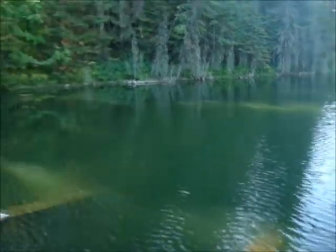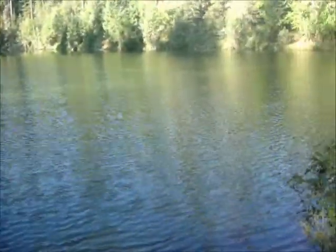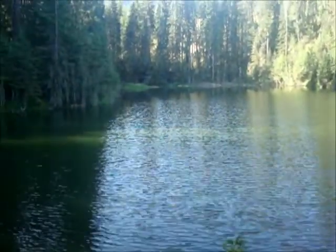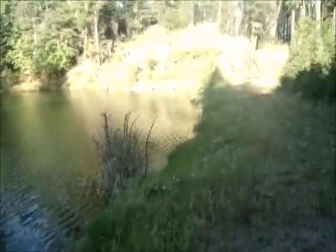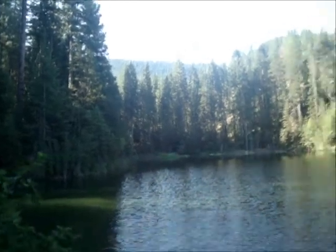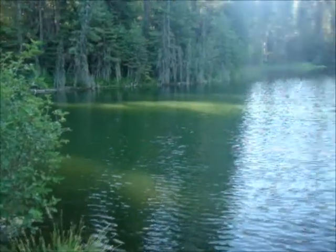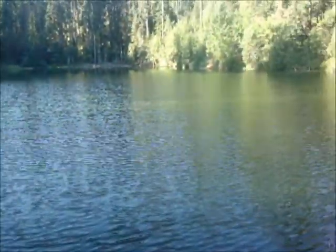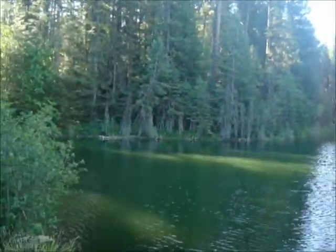Lots of perch too. My son fishes up here quite a bit. You'd need a little float plane to fly off it — it's a pretty tight little area. This is one of my favorite places to come of an evening or early morning to do some fishing. There are mountains in the background right behind my house — the top of that mountain is 5,700 feet. We hiked up there a couple weekends ago just for fun. We get moose in this pond on a regular basis, and I've even seen wolf tracks along the levee. It's just a really pretty little place to come.